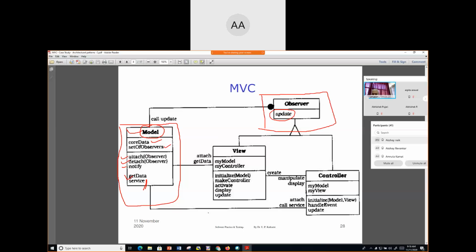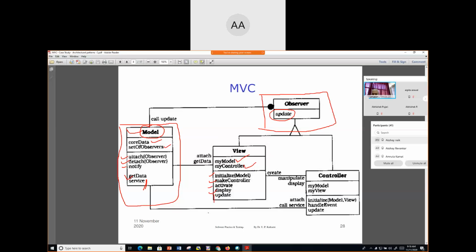Now look at the view. Every view is viewing its own model, so it has its own model reference, the model it is viewing. And every view has its own controller, which allows the user to change the data. Methods like initialize, make controller, activate, display, please look into that.